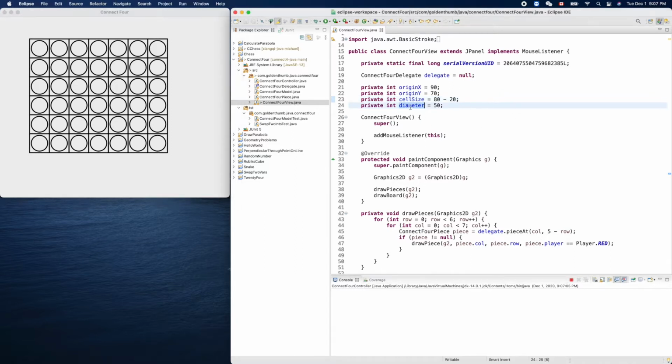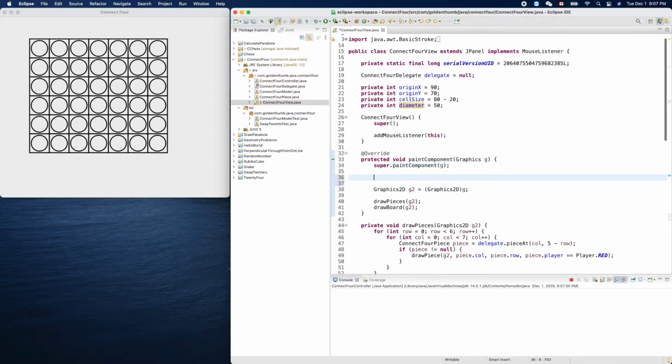So it means we'll change this one from the hard-coded number 50 to something else. Let's put it here at the beginning of our paint component method.